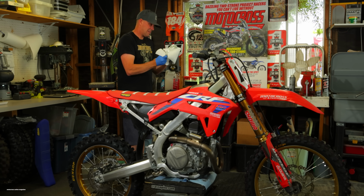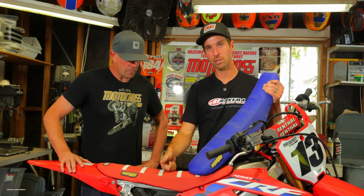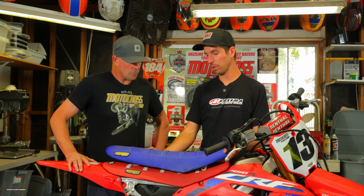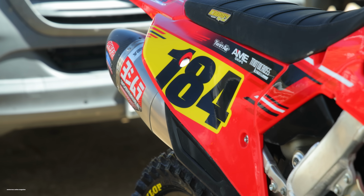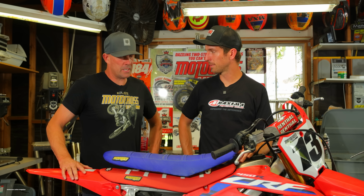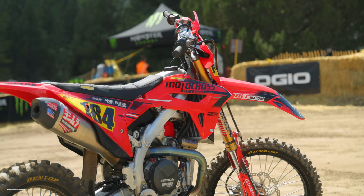Today, Dennis rode with the stock seat, this red seat here, stock seat foam, kind of harsh, not a lot of foam there, but you normally run these Melrose tall seat foam here. What's the story on that? The tall in-between seat foam is in between a tall and the standard. It gives this bike a lot of comfort, which any comfort you can get out of the Honda is a good thing, especially on harder edge California tracks.